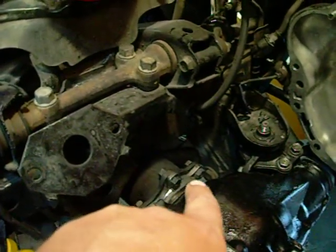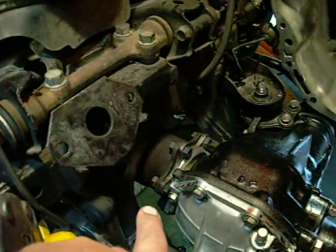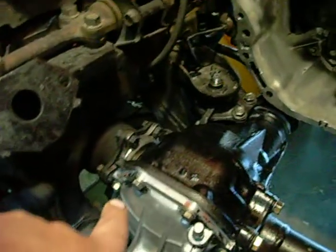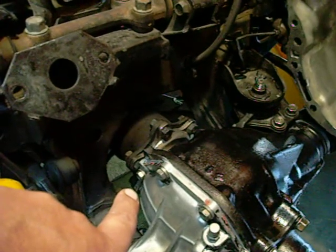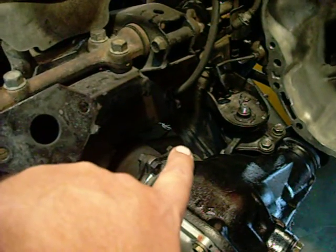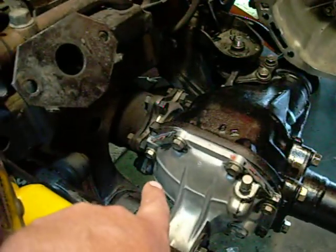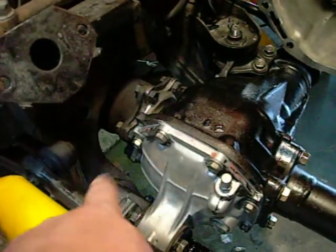These are fixed bolts on this side of the axles, same as here. Crack the nuts on the outsides. I did it from the bottom — made it much easier. While you hold one of the fixed ones with a 17mm closed end and let it rest up against the frame, I cracked them with a socket wrench. I went to the bottom one while it was down, cracked it, turned the CV and shaft again, cracked the next one, and so on. It's all six on both sides.